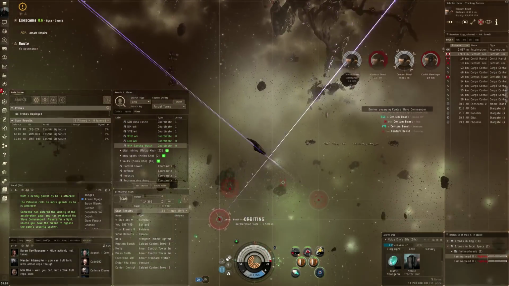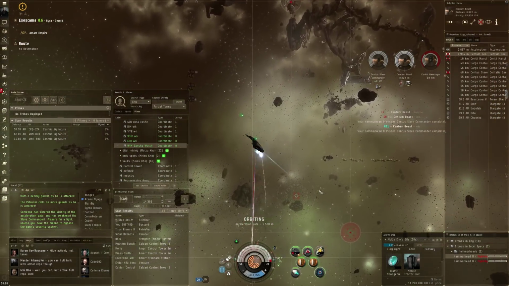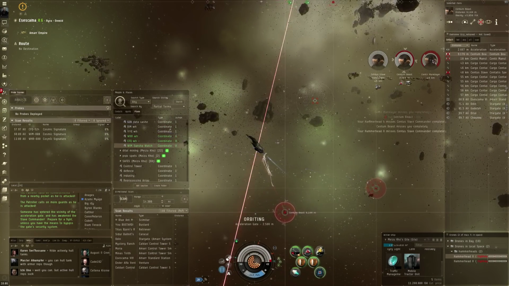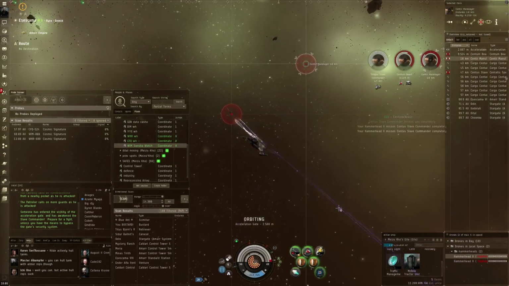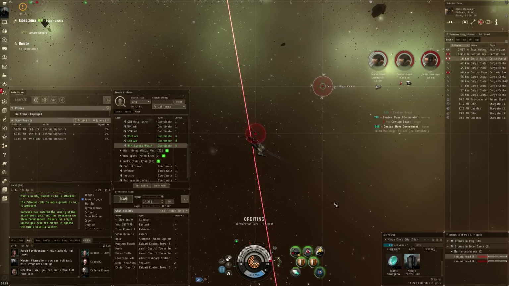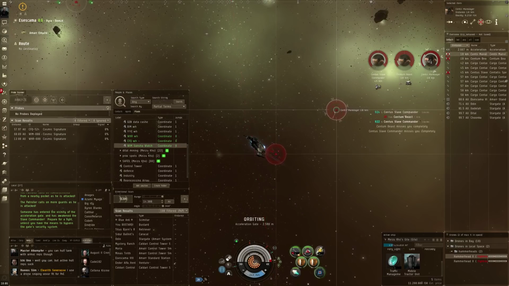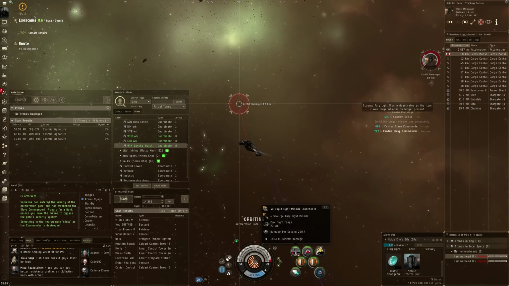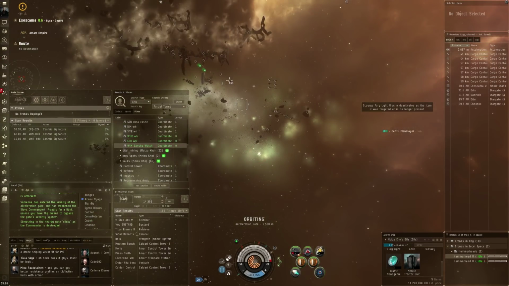So let's see if I can hit these guys with enough missiles. But yeah, my shields are holding quite nicely. This is pretty easily manageable. And this guy is going down from my missiles. So that's pretty nice. Blap, down he goes. You are next, of course. He's down, and that's the gate.